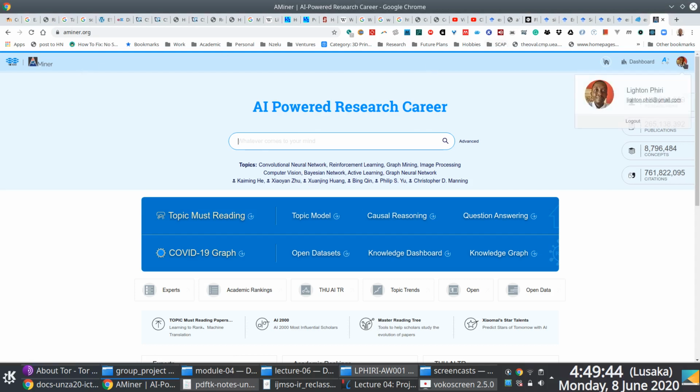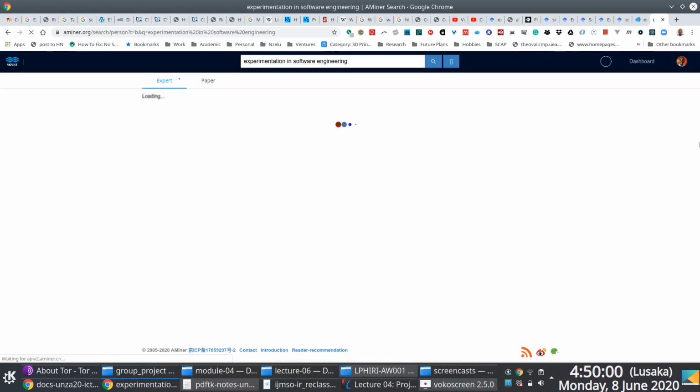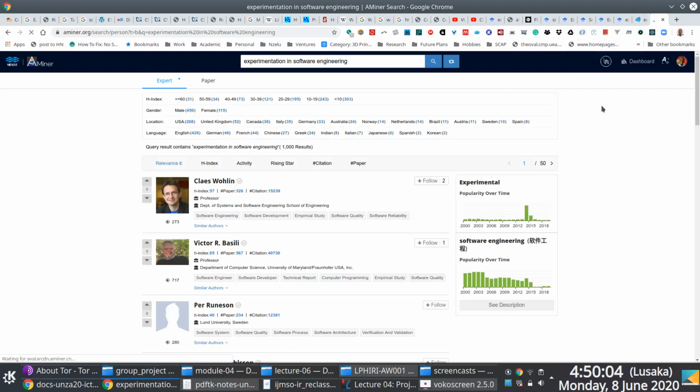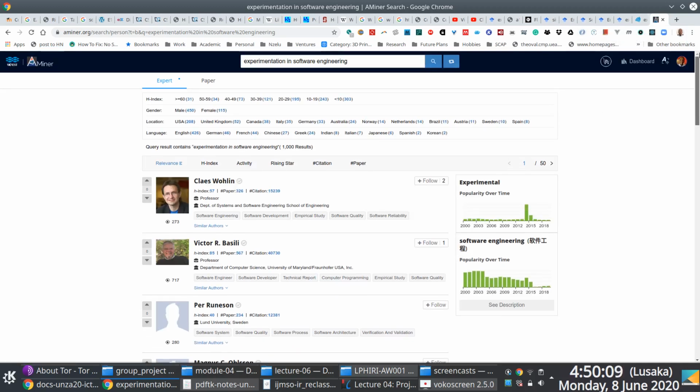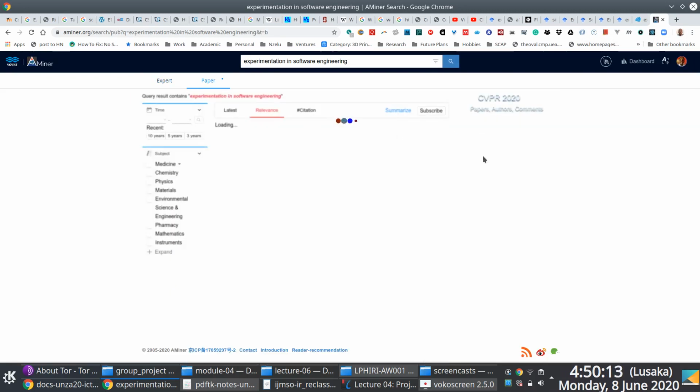Great. So same here, you can go and do a search: experimentation in software engineering, and you should be able to come up with more or less similar results from these other platforms. Granted, A- is more specific to computing related content.